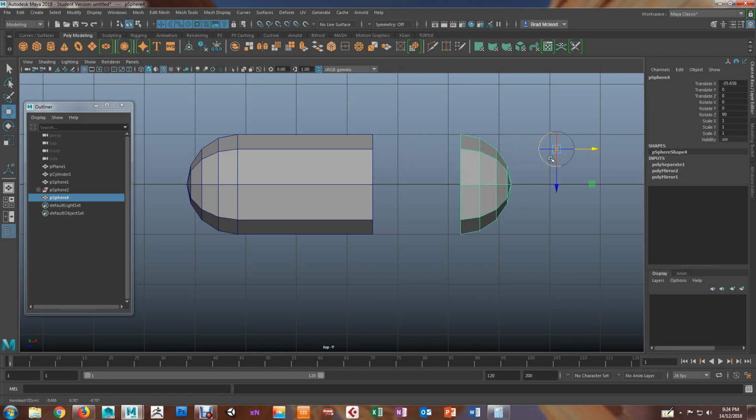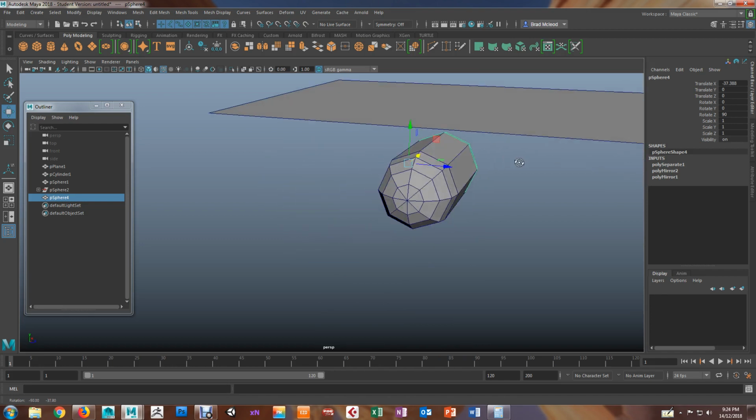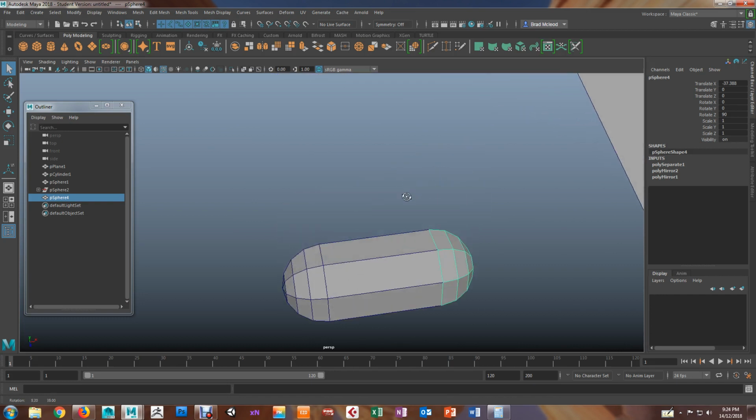Okay, to move my pivot, I hold the D key, so I can move the pivot wherever I want, holding D. But if I hold V as well as D, I can actually snap the pivot to a point. So you need the pivot to move, and you need to use your snapping function. So D and also V to be clear. And then I'm just going to snap that there. So what it gives me is this pill shape, just like that.